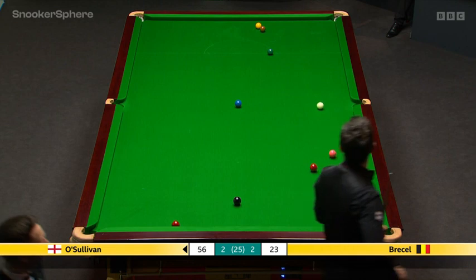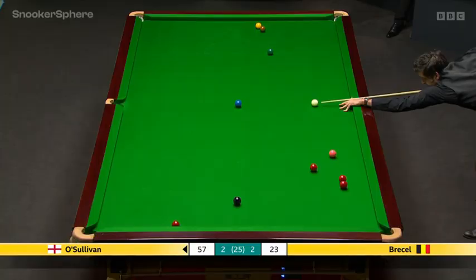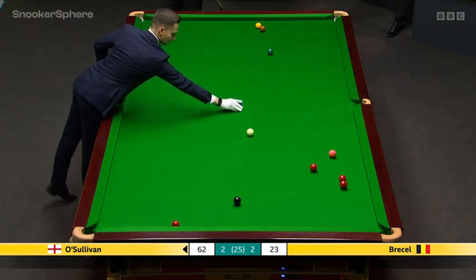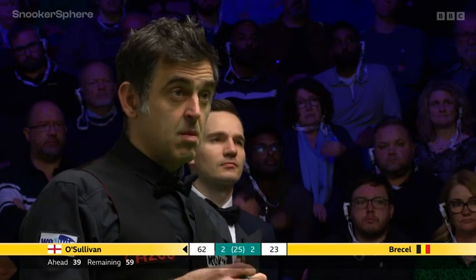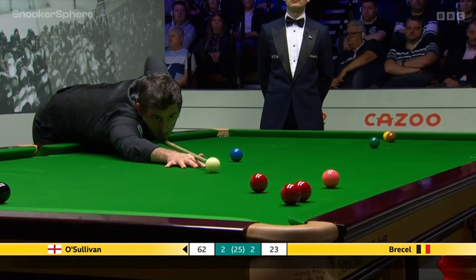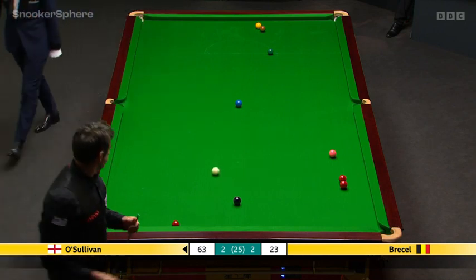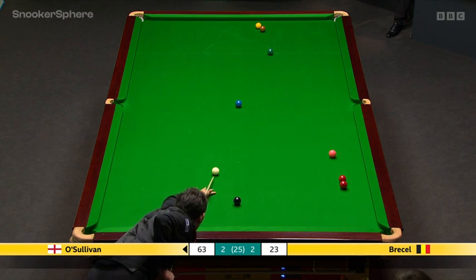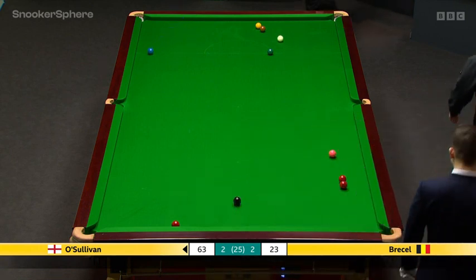53. 58. 59. Well, he knew straight away that he hadn't hit that hard enough. And he's just 40 points in front, so he needs the colour and one more red. So just putting the blue safe and attempting the snooker. Ronnie O'Sullivan 59.